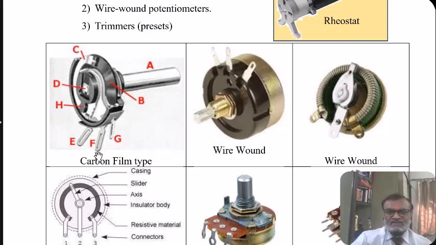Whereas in wire wound resistances, on an insulating former, the wire will be wound and fixed between the two end fixed terminals. And the wiper is mechanically allowed to move from one fixed end to another fixed end by using a mechanical shaft. So by adjusting the mechanical shaft, we can adjust the position of the wiper and hence the resistance between one of the fixed terminals and the wiper. This assembly is enclosed in a casing and looks like as shown here as wire wound resistances.